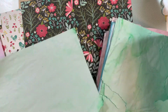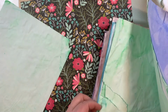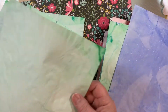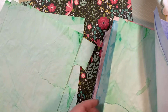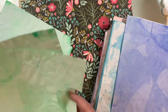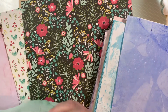My green, well, maybe I can see my greens. My greens are really torn, and actually what I can do is, see, look at these. These greens have seen better days. I can patch them. I'll pull them out. I can patch them with some of the pink maybe. That's always fun. I did that in a journal, and I had fun doing that. So I'll pull these out too.